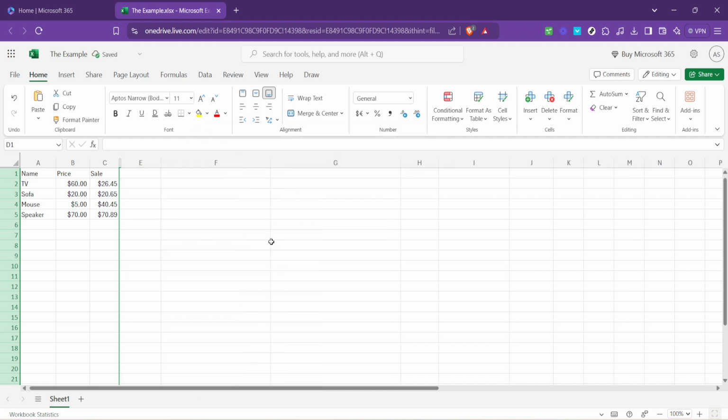It's as if column D has magically vanished, leaving columns C and E now adjacent to each other. But don't worry, while the column is out of sight, it's not deleted. All the data within the hidden column remains intact and is still there, safely stored in your spreadsheet.